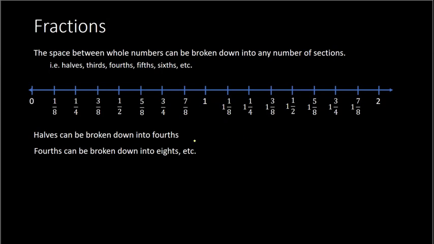And this would also work if we started with thirds instead of with halves. So if we started with thirds, we would have half of a third, which would be a sixth, then we would have 12ths, and then 24ths, etc. So next we're going to have to determine if a fraction is between two other fractions. Now it's going to be helpful if we convert one into the other.